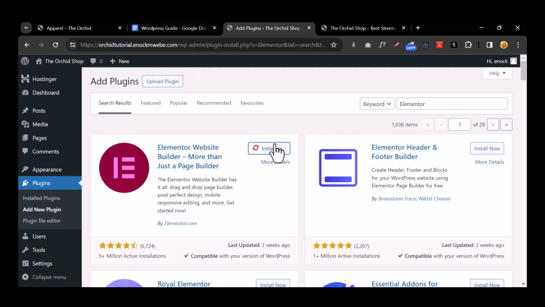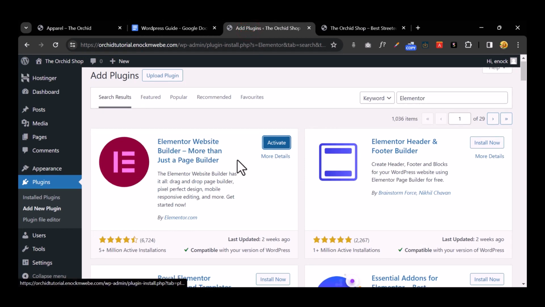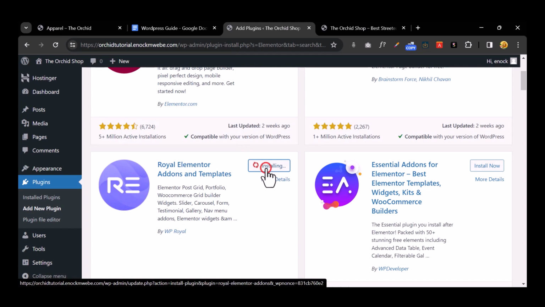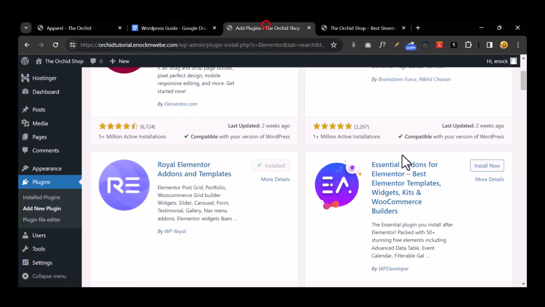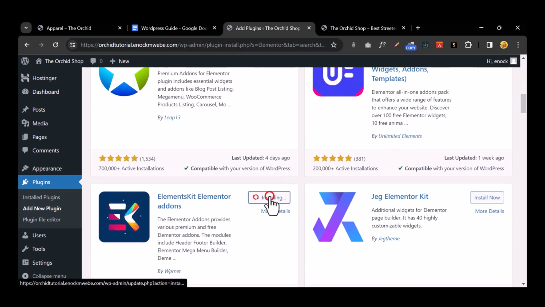So we have to look for Elements Kit, Essential Add-Ons, and Royal Elementor Add-Ons. So we have Elementor here, but once you scroll down, you have the Royal Elementor Add-Ons. Then let's install the Essential Add-Ons, and lastly we install the Elements Kit.